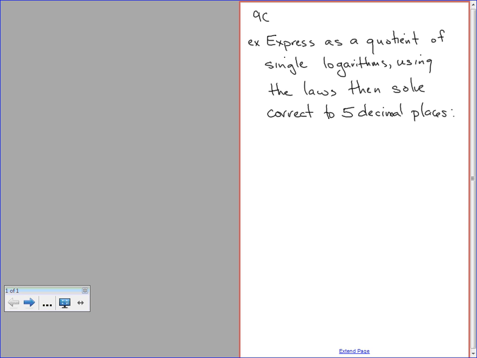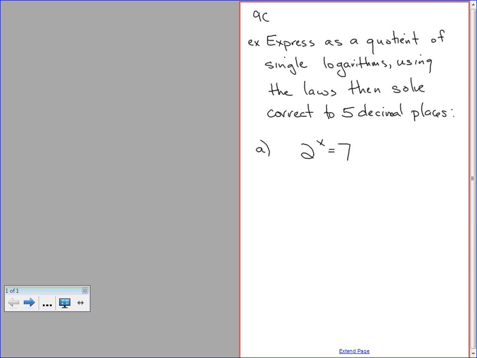So we are going to solve exponential equations where the bases cannot be made the same. Back in grade 11, we learned how to solve exponential equations when the bases could be made the same. So in grade 12, I want to be able to solve this question.